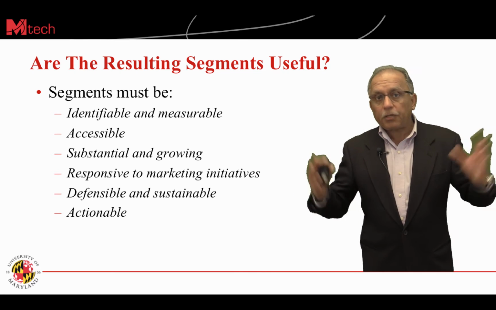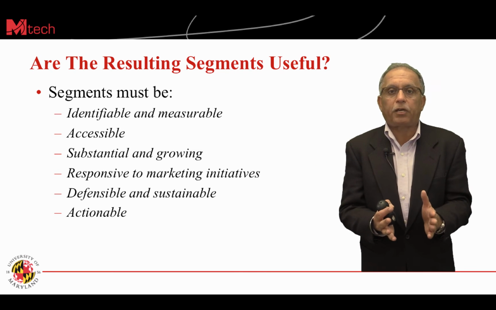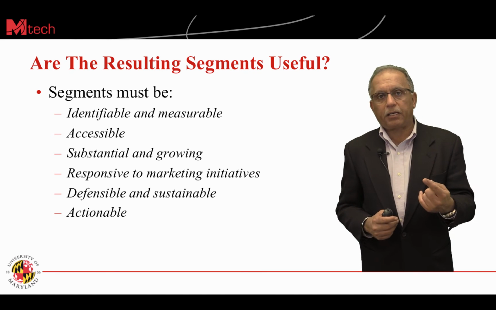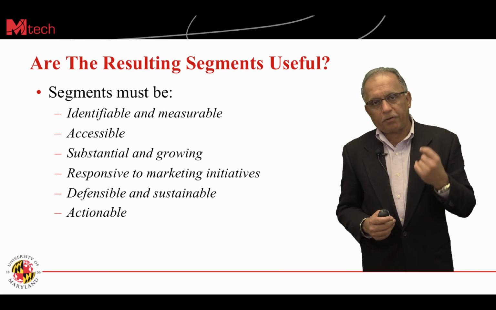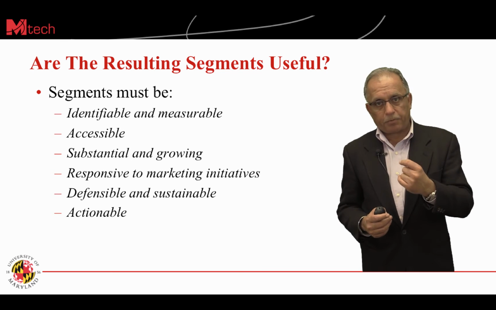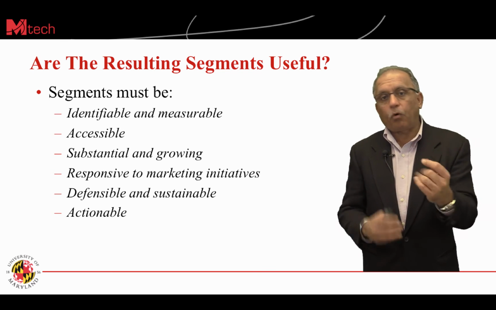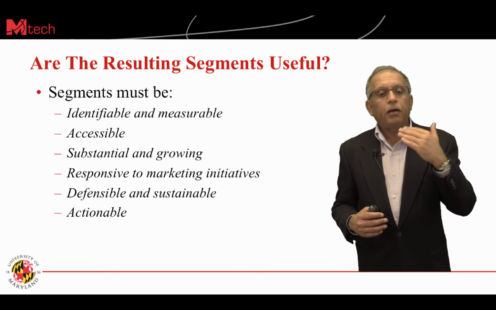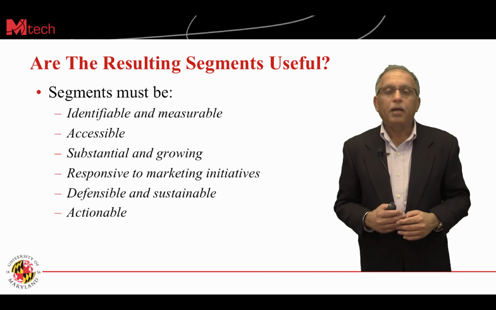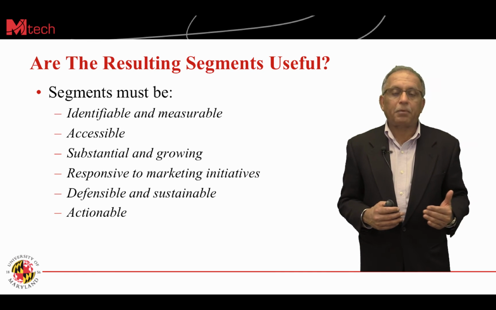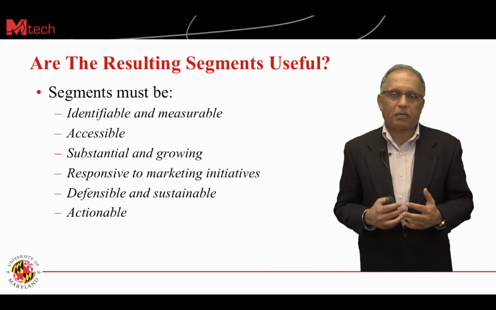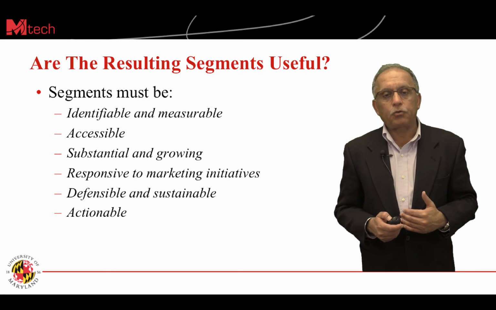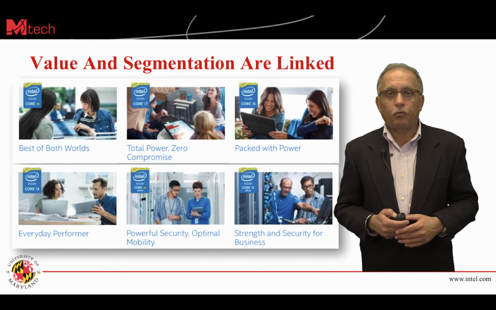Is it big? Is it growing? I don't want to be addressing a shrinking market because it may disappear tomorrow. Is it responsive to marketing initiatives? I'm not going to be very happy if I reduce my price thinking that people will buy more and nobody responds. Okay, so that is what is meant by, are they responsive to marketing initiatives? Can I defend my position in the segment? Can I actually act on the segment's preferences? And those are some of the criteria that are used to determine whether segments are useful or not.